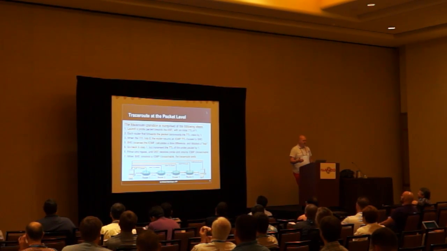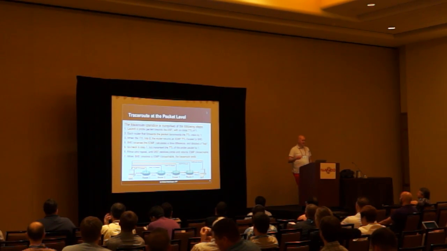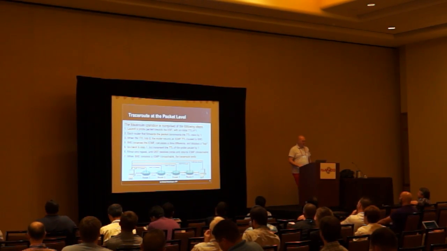So when you launch that first packet with a TTL of 1, the router gets it, decrements the value, hits 0, and now it's going to drop the packet. It drops it and sends back its ICMP TTL exceeded message. The source gets that ICMP, calculates the difference in time between when it sent its probe and when it got this ICMP response, and displays a hop and a latency value. And go back to step 1, repeat. But this time increment the TTL value, so start with 2. So the packet will get 2 hops out before it gets dropped. The ICMP goes back and you use that to figure out what your path is.